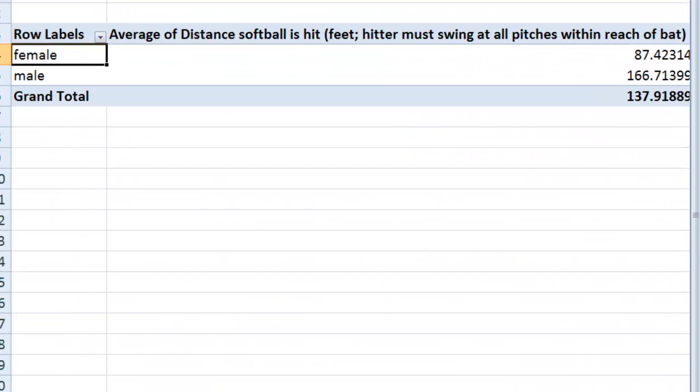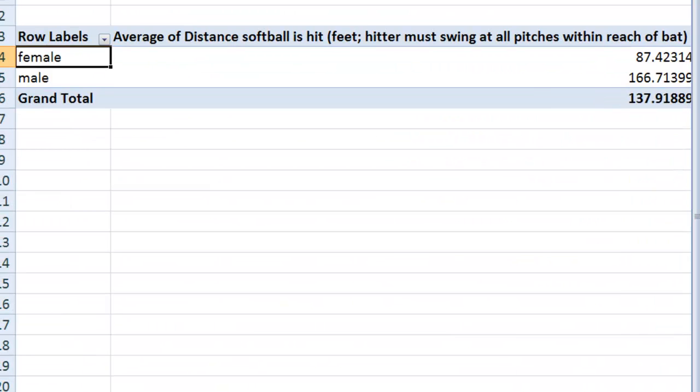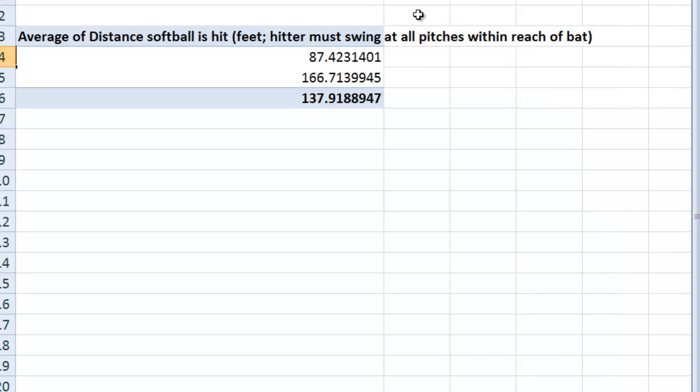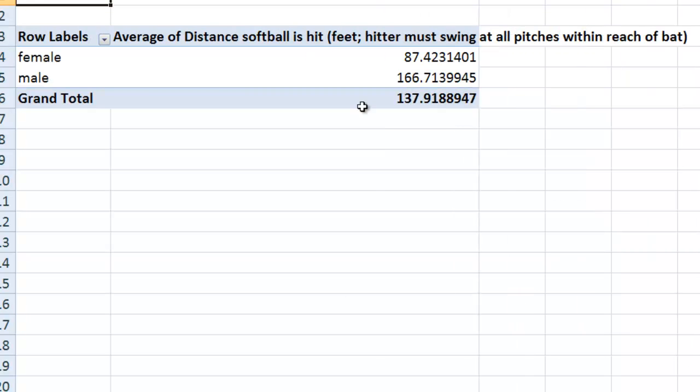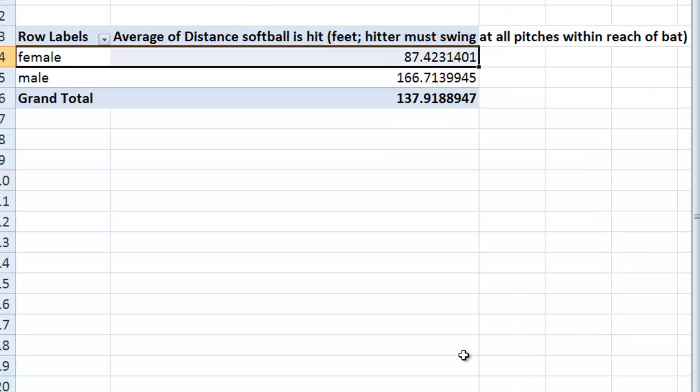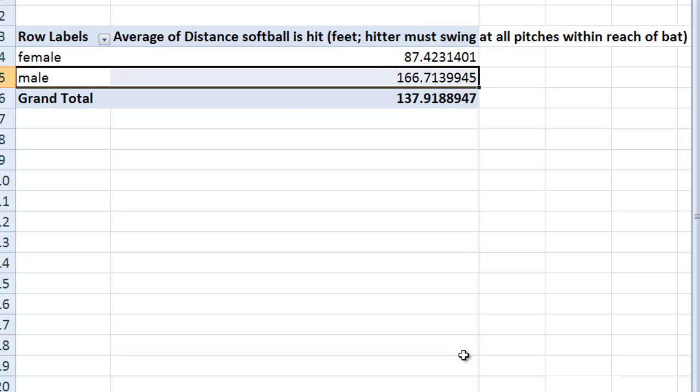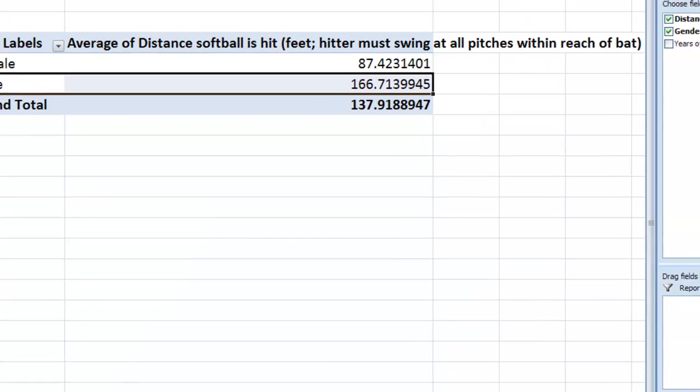Once I do this, you'll see that the pivot table has changed somewhat. Now it's telling me that the average hitting distance for females is 87 feet and the average hitting distance for males is 167 feet.